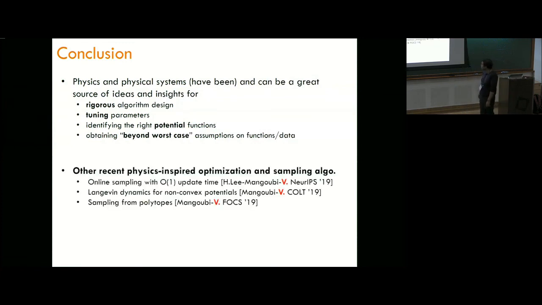There are other results which fall in this kind of line of work. The one which I just zoomed past, which appeared in COLT last year, and there is a whole bunch of other stuff, including a problem which is central in theoretical computer science, which is sampling from polytopes. So using some of these ideas, we can get the fastest known algorithms, at least in some settings, for sampling from polytopes.